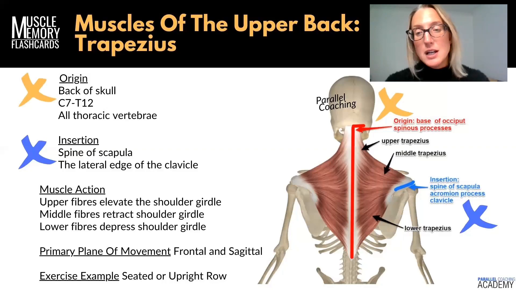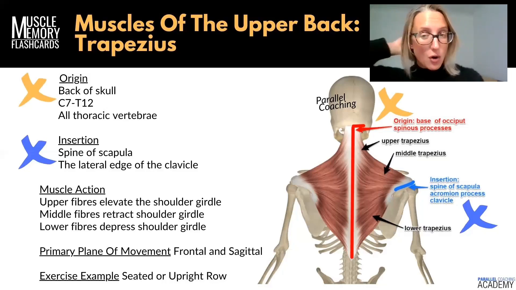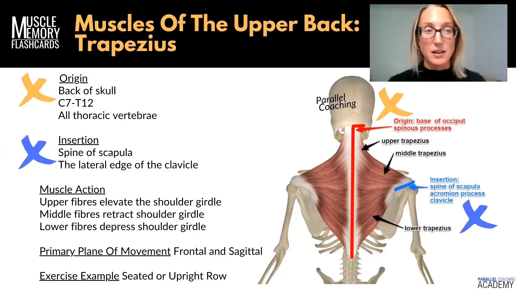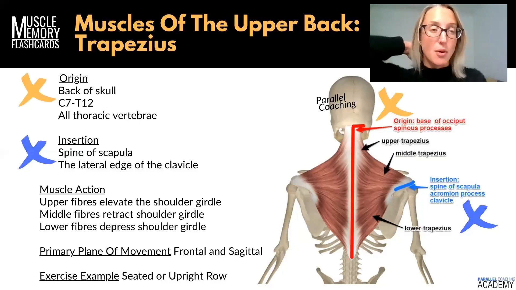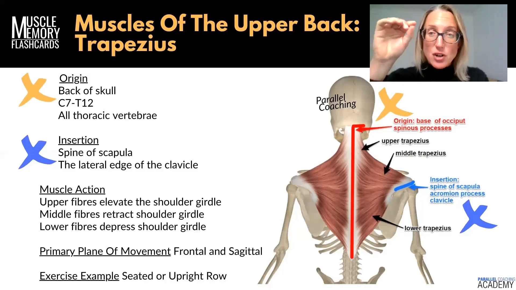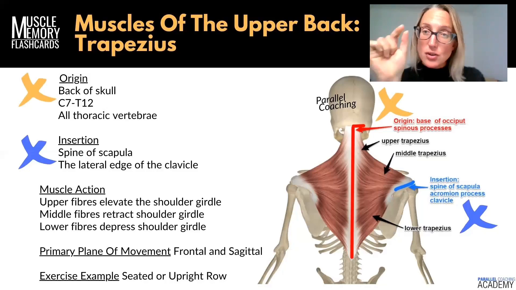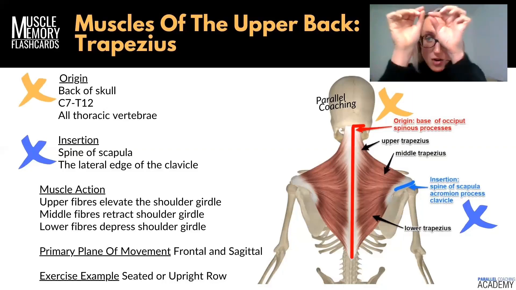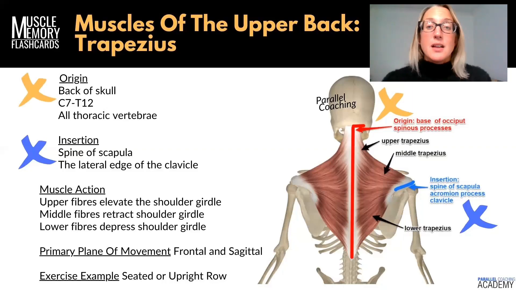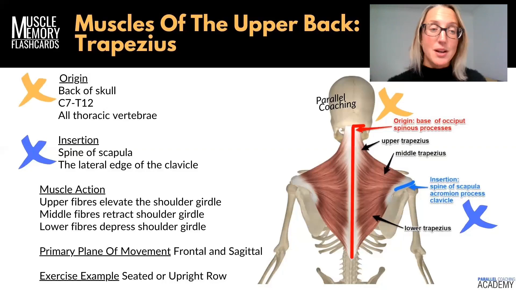Now let's layer on more detail. The origin point is the base of the skull and down through the spine. More specifically, it starts at C7 — the larger knobbly vertebra you can feel at the back of your neck at the bottom, the seventh cervical vertebra. Then it runs all the way down the thoracic vertebrae, on the spinous processes — the knobbly bits sticking out the back — from T1 all the way down to T12, covering all of your thoracic and rib area. That is the origin in the technical words you need for your exam. The insertion, as we've covered, is the spine of the scapula and the lateral edge of the clavicle.